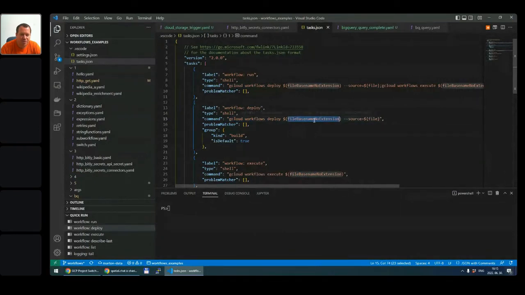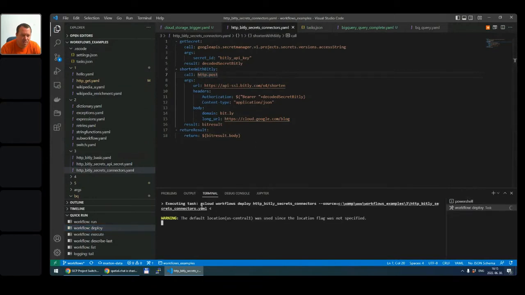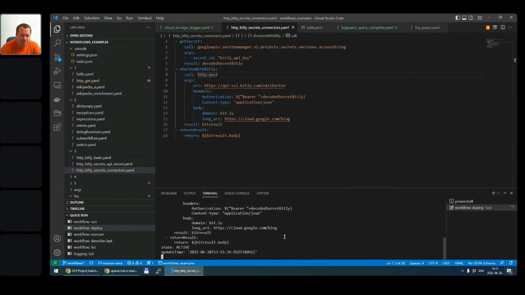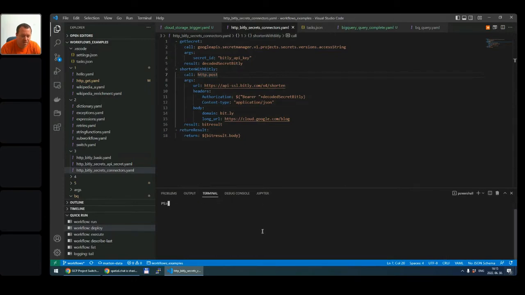The name of the workflow is taken from the file name, along with the source file. So when I want to deploy this code, I hit this, and it runs gcloud workflows deploy, bit.ly secret connectors, and the source file. And the deploy is done; it took a couple of seconds.